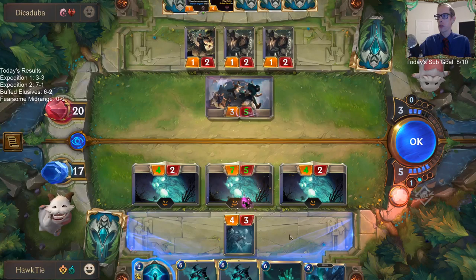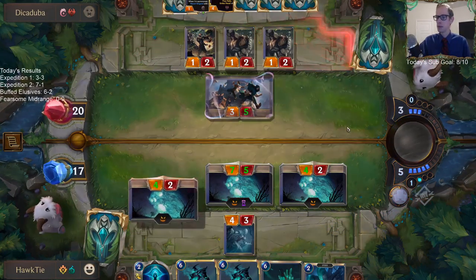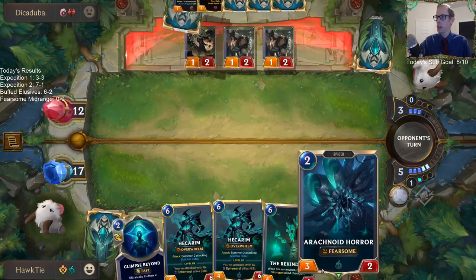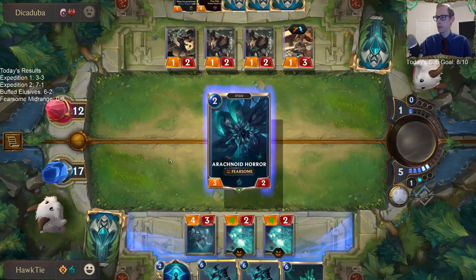All right, so we're going to give that +3/+3 to Ferial because it was going to just die anyway. So basically, that was like one mana: kill their creature. Don't let the fluffy tails fool ya. Kill their creature.